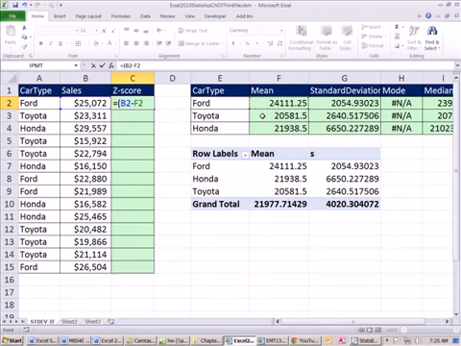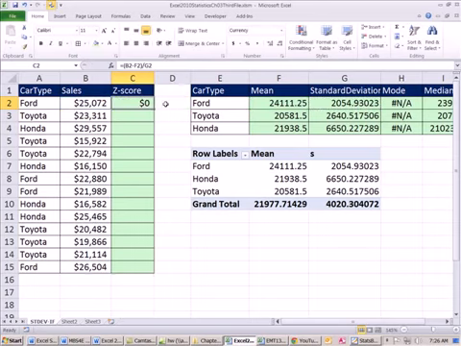So you've subtracted it, right? Here's the actual mean, 24. We can see that this particular value is above the mean, so we'll get a positive z-score. But to standardize it, you divide by the standard deviation. Now notice what we're doing here. We'd have to create all these different formulas one by one, because we don't know, as we copy the formula down, how to get the mean for Ford and the standard deviation for Ford.